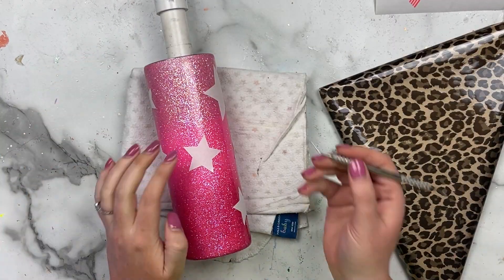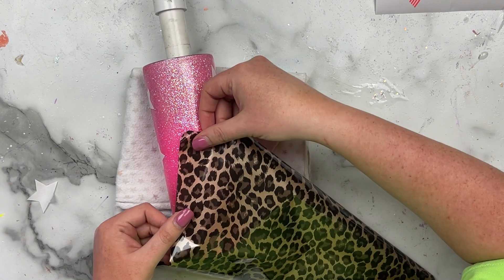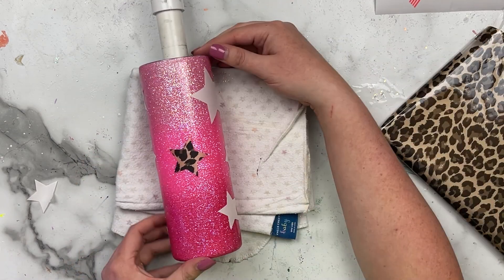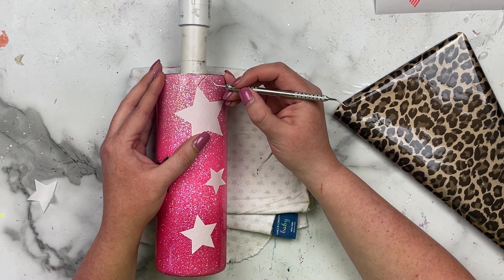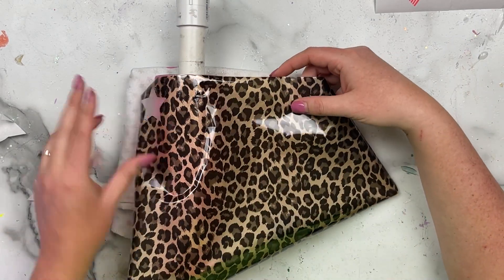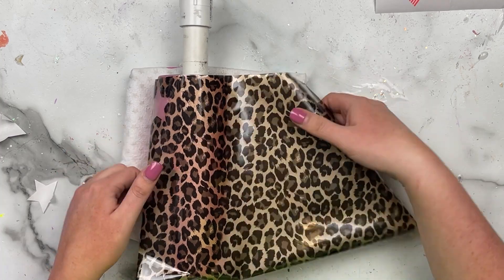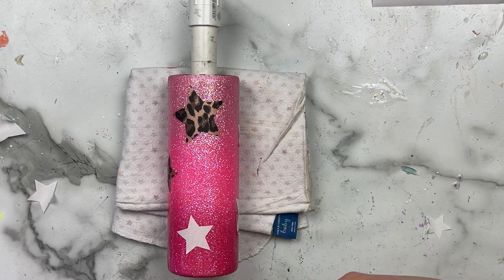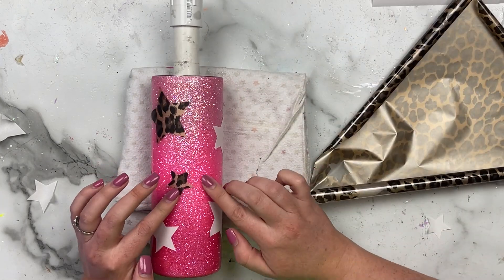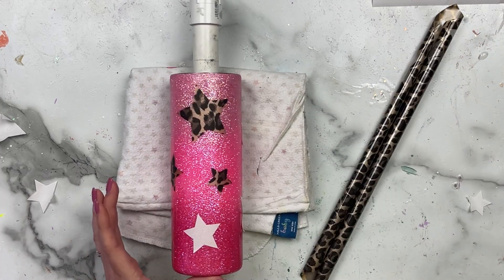Once you're happy with the shape tape placement, I am grabbing this amazing leopard print foil from Artistic Painting Studio. I remove the top layer of paper from the shape tape and just apply the foil over the top of it, making sure to really rub it down. You can see just how amazing this foil comes off onto the shape tape — how beautiful and vibrant it really is. I love this leopard print. It's so beautiful and I was so impressed with this technique. I cannot take credit for this — Melissa Robinson, one of the moderators for Misfit Makers YouTube channel, was actually the first one I saw do this and I was blown away.